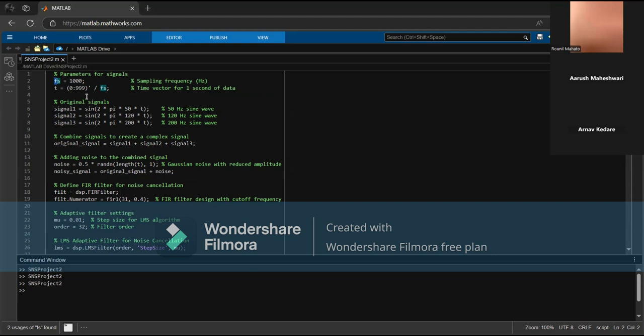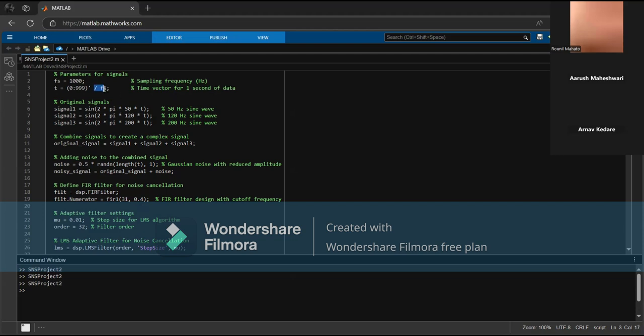The line t, which is given here, creates a time vector t for signal generation. So in this, as you can see in this particular section, 0 colon 999, it creates a row vector of integers from 0 to 999. This number represents sample indices over a 1 second period if sampled at 1000 hertz. And the apostrophe mentioned here transposes the row vector into a column vector, and this is done to match the convention of vector in signal processing, to make it compatible with most Matlab functions.